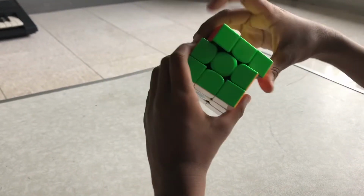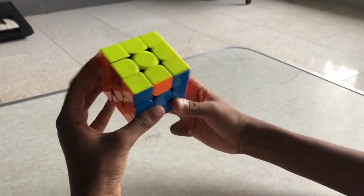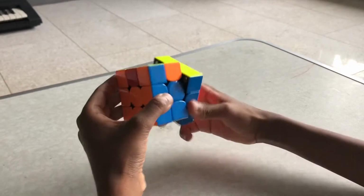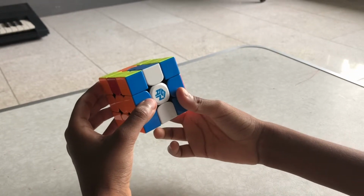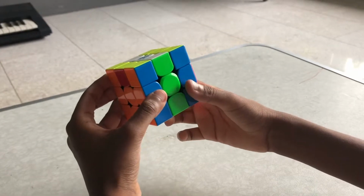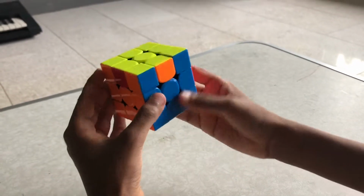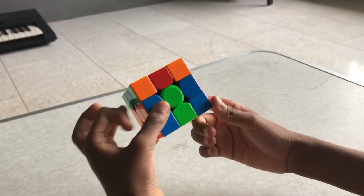So this is solved. I'm going to keep this whole thing behind. And this is the most important algorithm. If you don't do that, you have to restart again if you mix it up. So, what is it called again? M prime 2. It can be M prime or M. Well, there's no name for it maybe. So I'll just do these 2. And then move it there.